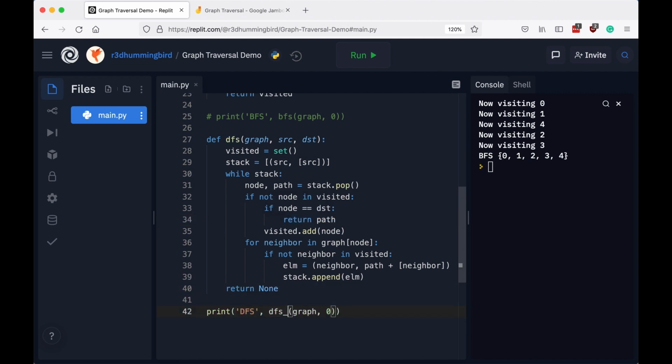Great. Now let's do DFS path. From node 0, let's do to node 3.